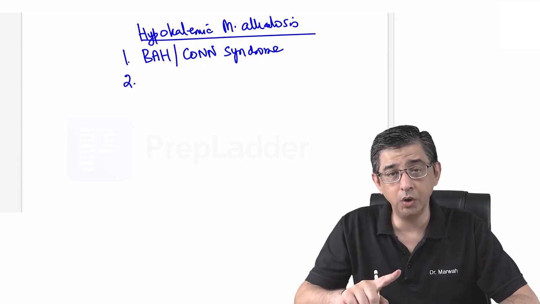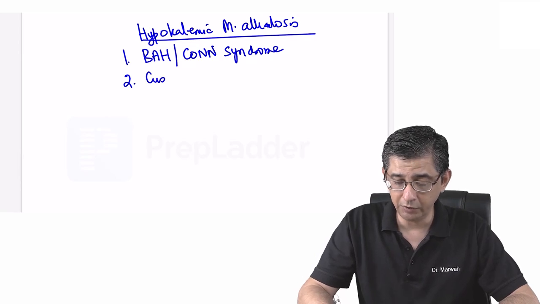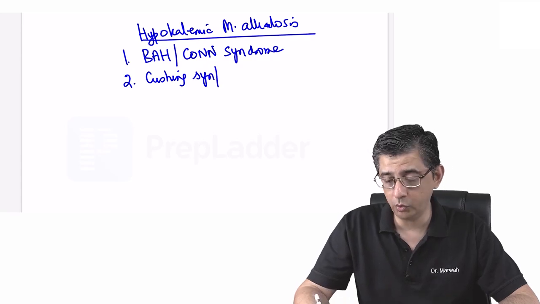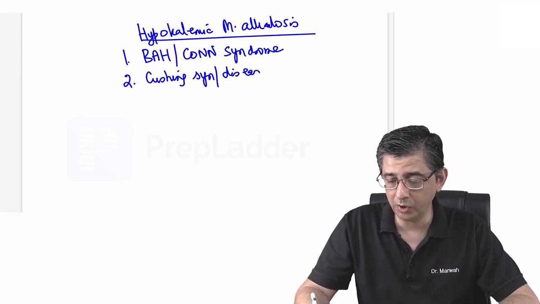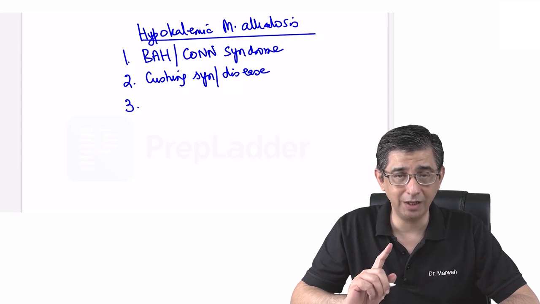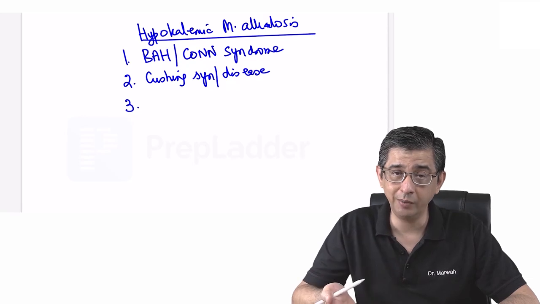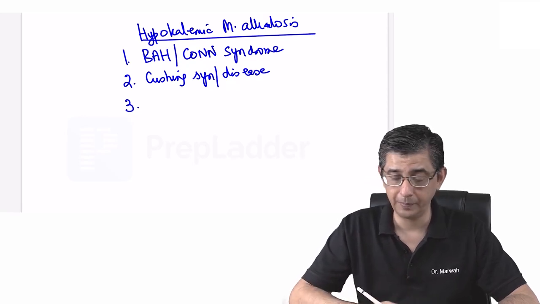Then even cortisol can stimulate the epithelial sodium channel. The condition in which cortisol would be elevated can either be Cushing syndrome or Cushing disease. The differences between the two are definitely discussed in endocrinology, but the message is cortisol has the capability to stimulate the mineralocorticoid receptor, its own receptor, and even the epithelial sodium channel.